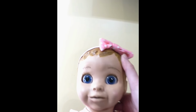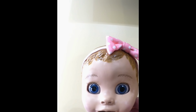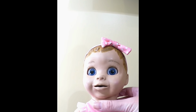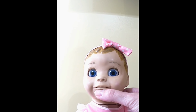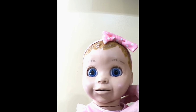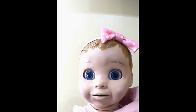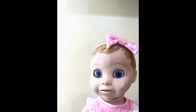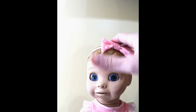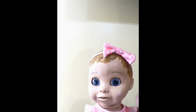The lips not being painted, that's not a big deal. You can get some Reborn lip paint if you want to. They even have air dry, and I have some because sometimes we touch up some of the artist dolls if they're missing a little paint on their lips. The lips are this fleshy color. I could get you the name of that paint, and it's easy to apply, air dry, and very easy to use. I probably will do that if I end up keeping this doll or whichever doll I get.